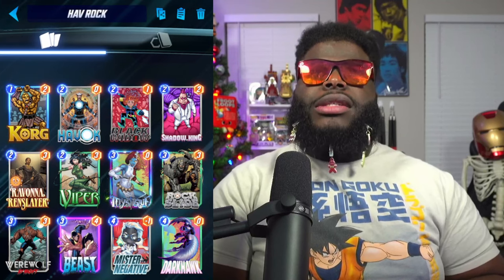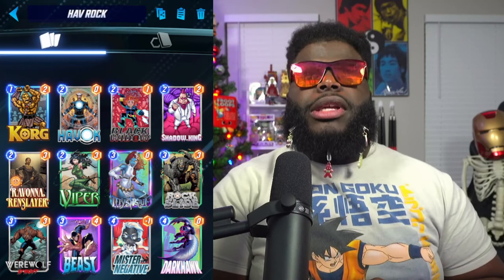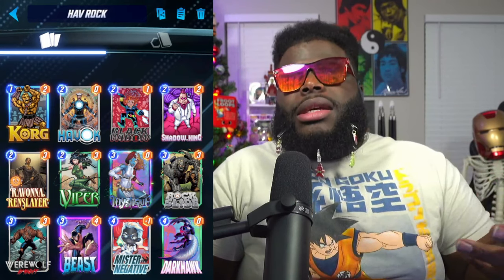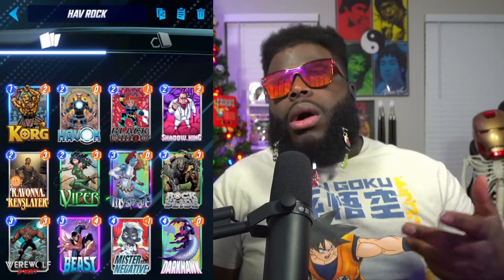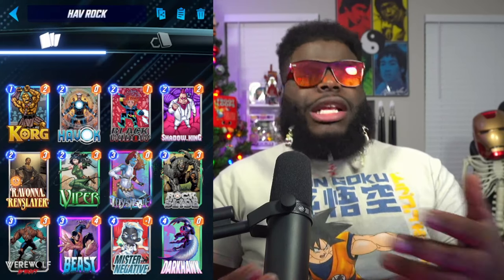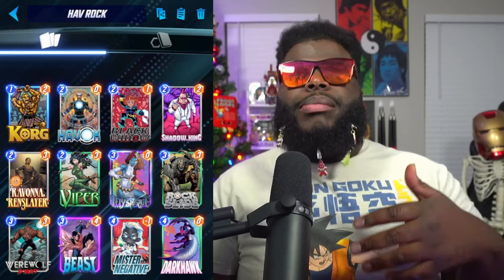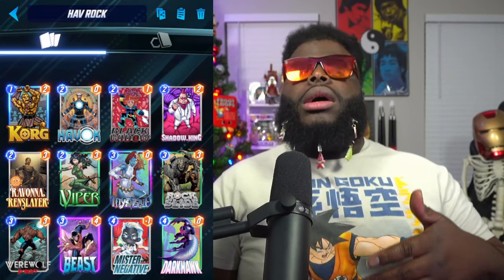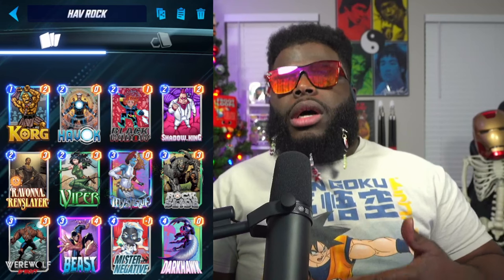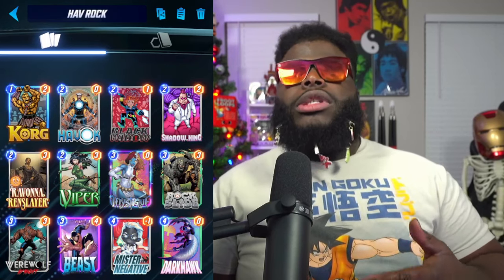Speaking of which, we have this deck called Havok. This is a Darkhawk deck that I decided to put together. This was actually my first Havok deck. The whole idea is that Darkhawk is a very cheap but powerful card to play out, and he's surrounded by a bunch of other cheap cards that are easy to play out as well. That's where this deck comes from. So first off, it does have bounce abilities. We've got Beast in here to help bounce back, Korg, Black Widow, Rock Slide, to help you get some extra power going onto your Darkhawk. And we also have some cost reduction with Ravonna, which is going to help out a lot.